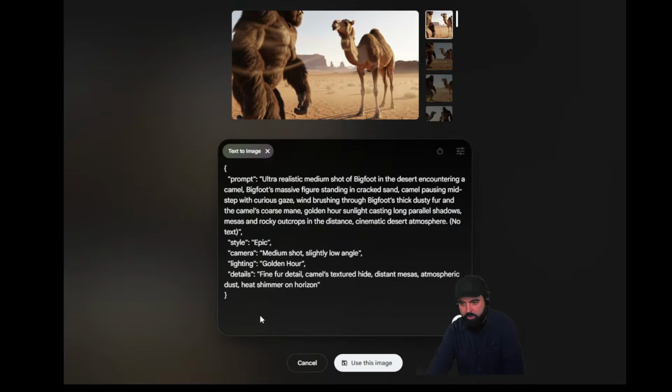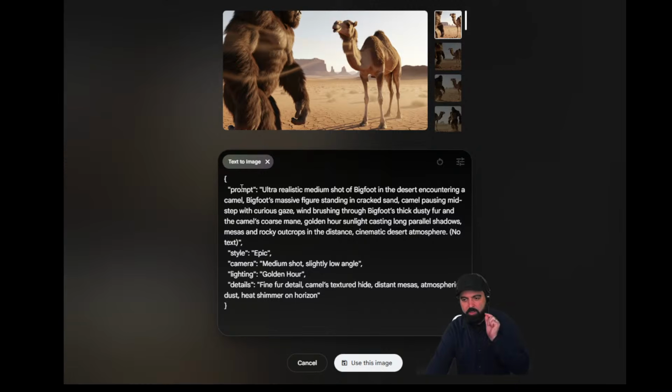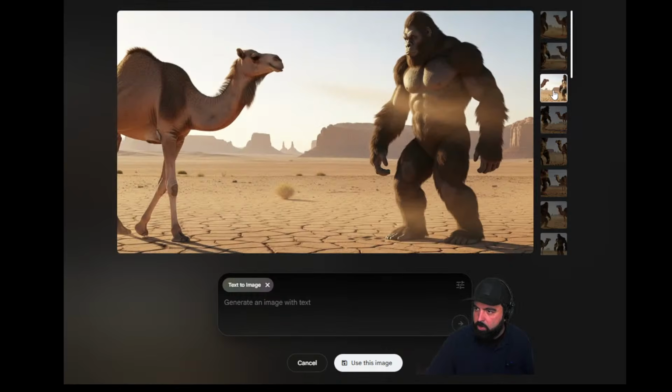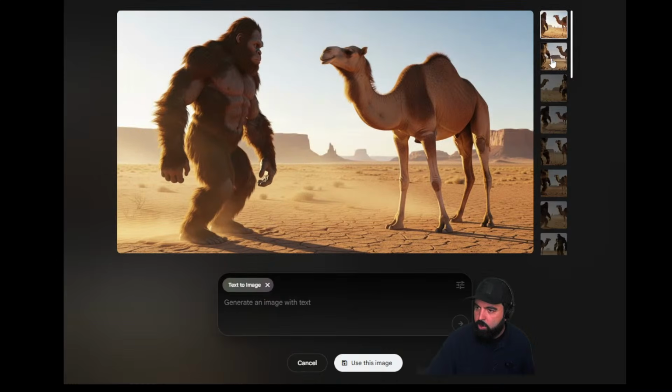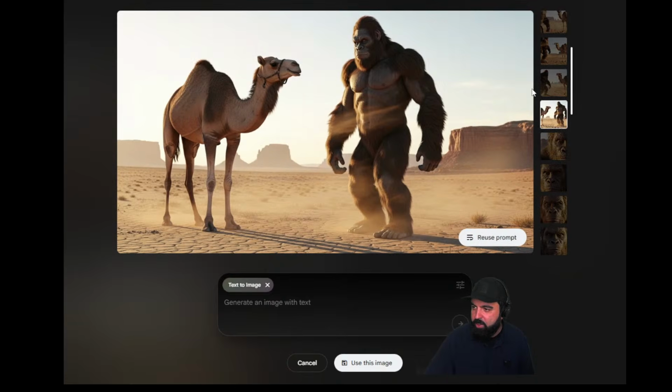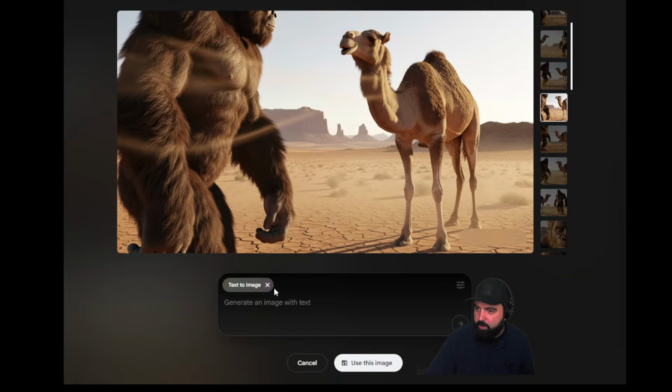Look, I'm going to run it again just so you guys can see. I'm not going to run the video because this is free to run. I'm going to run this again and hit send, and it's going to run 4 images here on the right side. You see the 4 images on the right side? There you go. They're done. We got 1, 2, 3, 4. They're pretty much the same. There's no difference here because the prompt was the same. So I guess it makes sense that it will be the same. Anyway, I think I picked this one, and I did use this image.